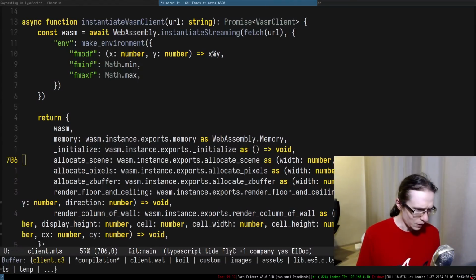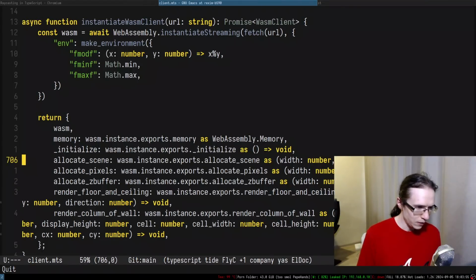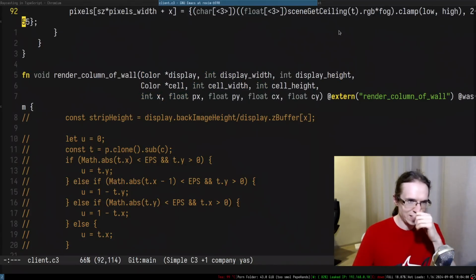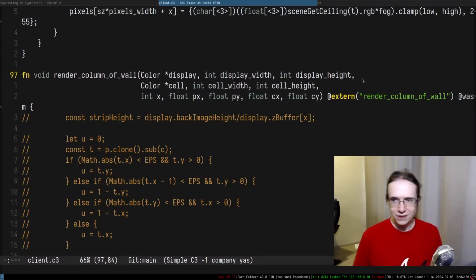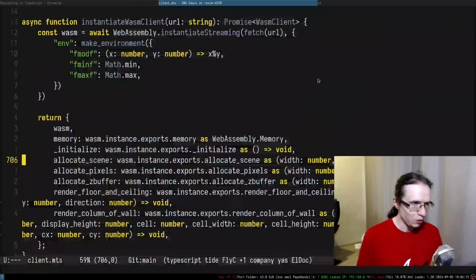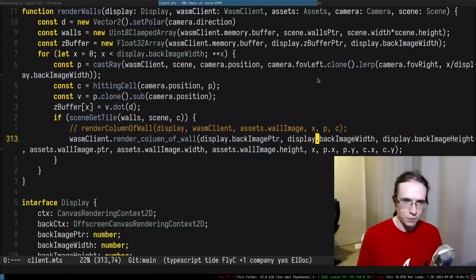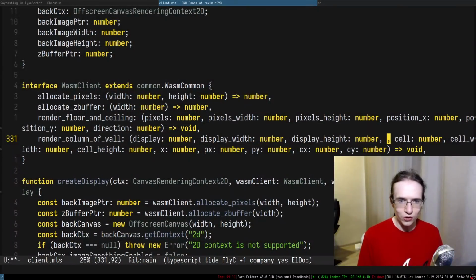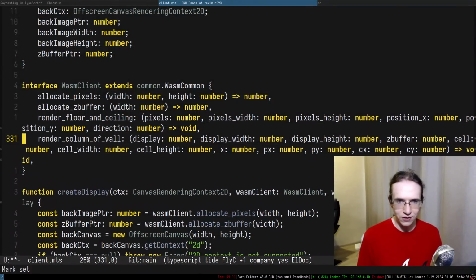Perfect. So let me go into the client C3. Now, on top of accepting display, we're going to be accepting the pointer to zbuffer. Interestingly, we don't have to pass the size of the zbuffer because the size of the zbuffer is the width of the display. So none of that really matters. Though I need to update the signature of this thing within the JavaScript code. So now we also accept zbuffer after the display height.